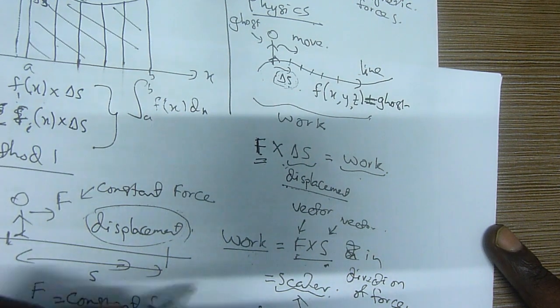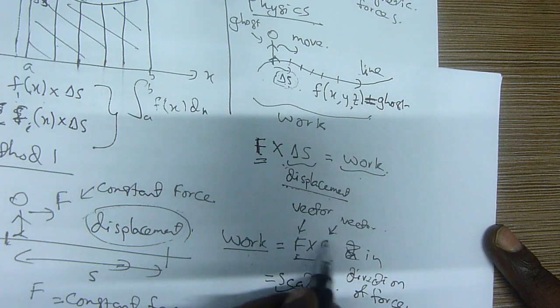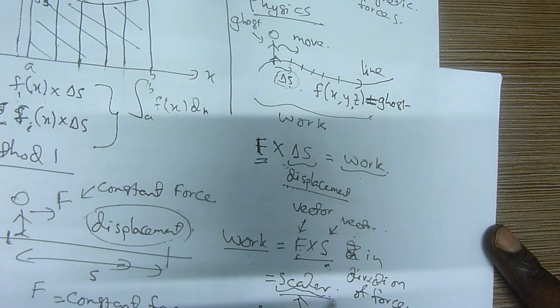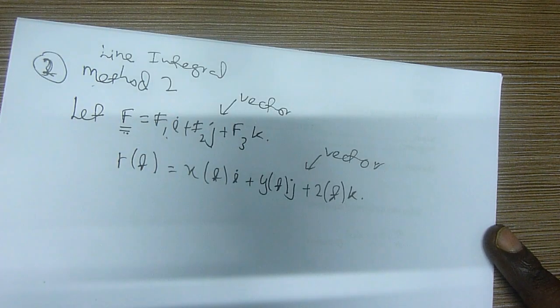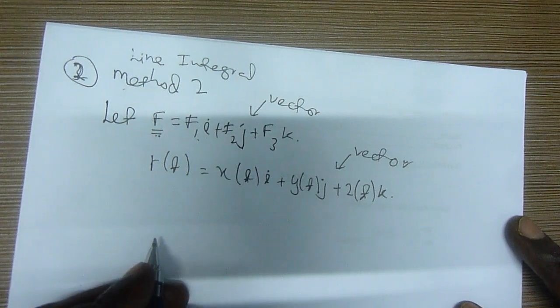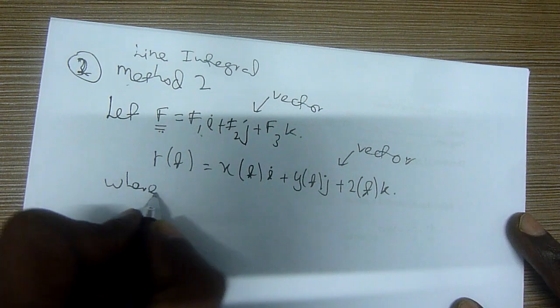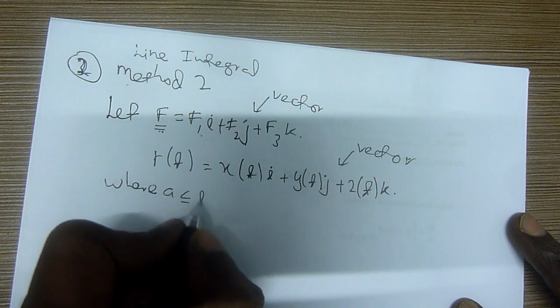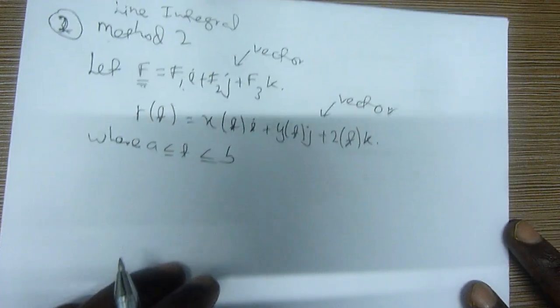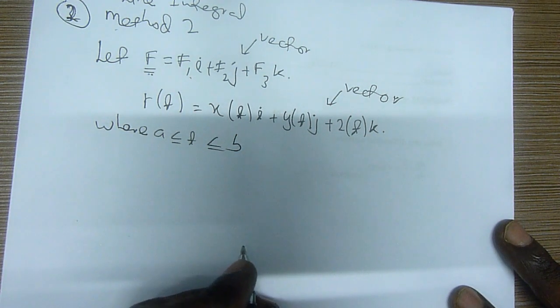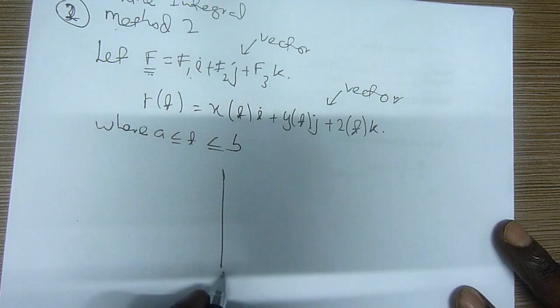It has a direction. The displacement has a direction. Therefore, when you use a vector times a vector, you will get a scalar. Okay, now how do we imagine this process? Let's say this is A, t, B. Let me put it to you in terms of the logic. Maybe we draw. I'll draw it in the 3D perspective.